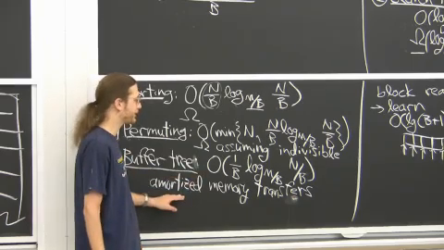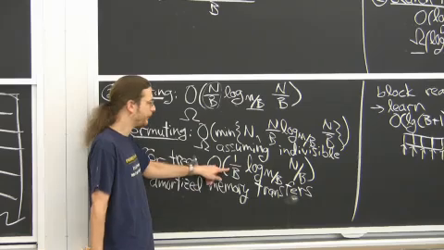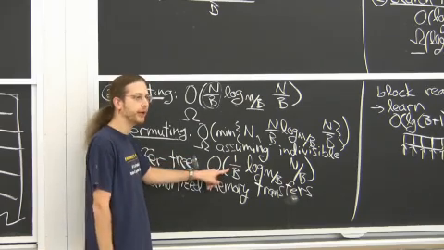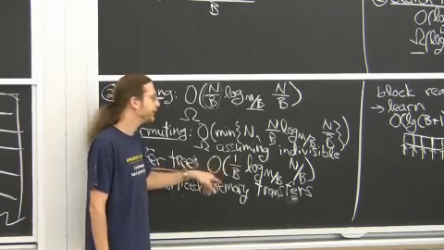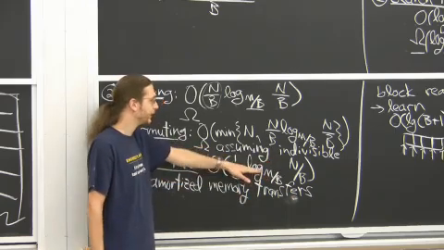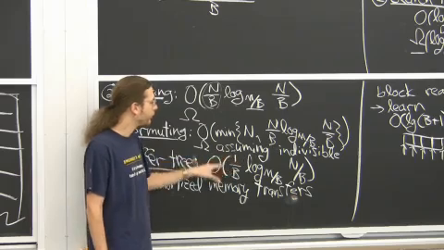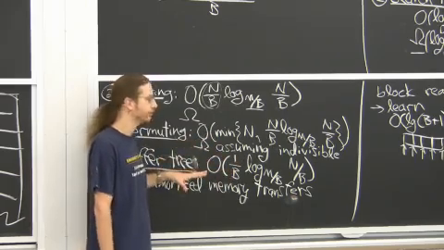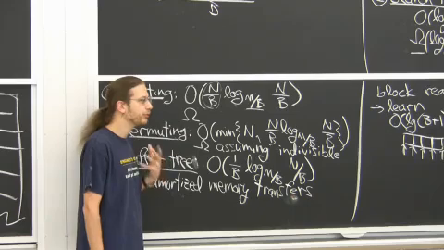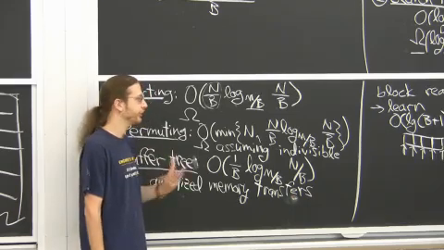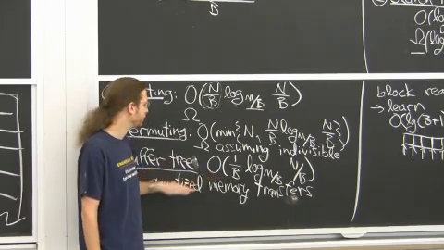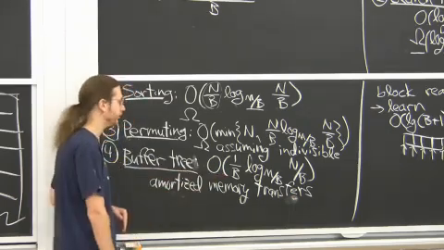The bound is amortized. It has to be amortized because this bound is typically little o of 1. Think of this as 1 over b. There's a log factor, but assuming that log factor is smaller than b, which is often the case, this is an order 1 over b. It's a little o of 1 cost, which is a little fun. But of course, every real cost is an integer. It's an integer number of block transfers. But amortized, you can get a little o of 1 bound.